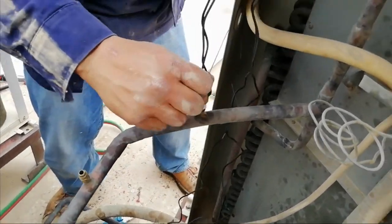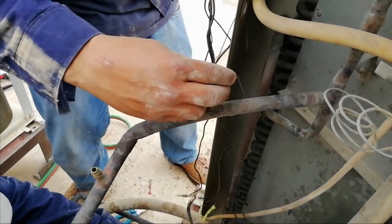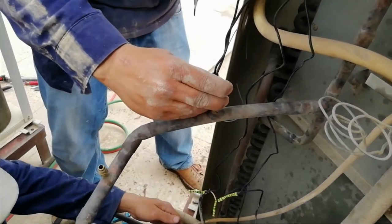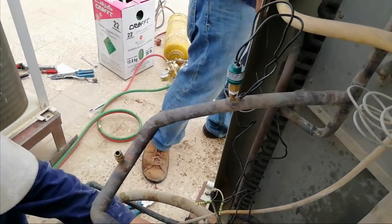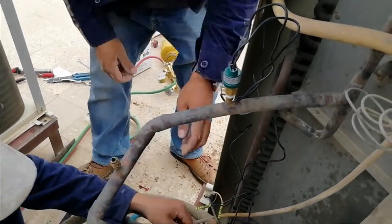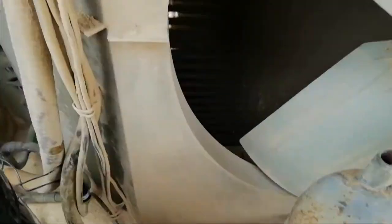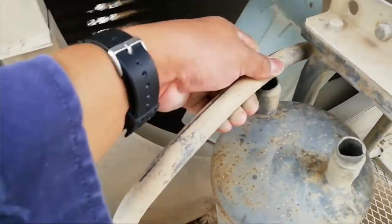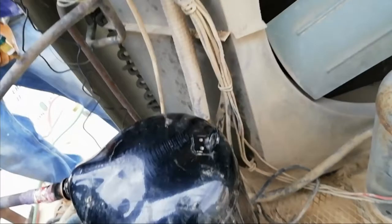So by the way, it is called a dryer because it has silica inside. It will absorb the moisture inside the system before it reaches the evaporator and the compressor. So I think we're done brazing the filter dryer.